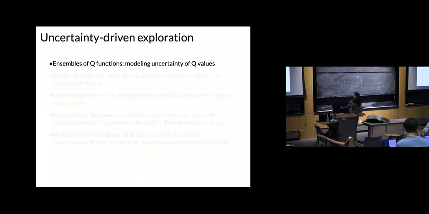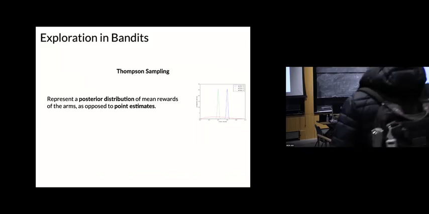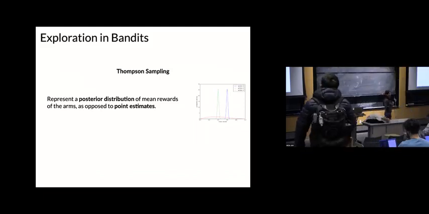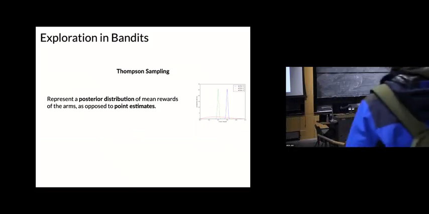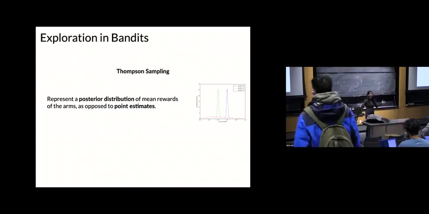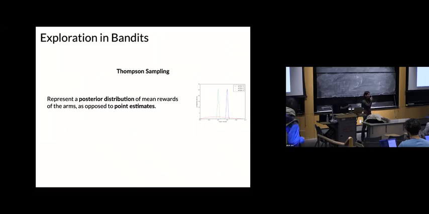So let me remind you about Thompson sampling. What was in Thompson sampling? We said, same as for UCB, that if you really want to make good decisions in a bandit problem, non-sequential setups, you really need to capture uncertainty. And one way we proposed to capture such uncertainty is to keep a distribution of the mean rewards of the different arms, not one mean estimate, but rather a distribution. And then when we're ready to act, we sample from that distribution.